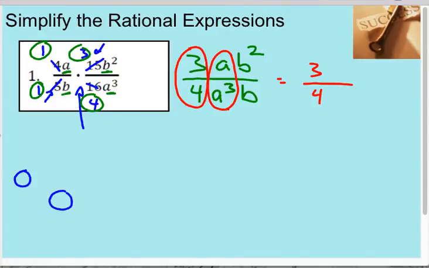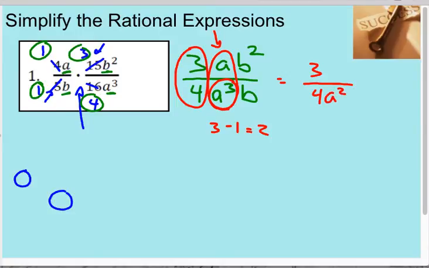Now the a's, you're not going to have more than one a term in any problem when it's simplified. When you're looking at ratios, I have one a in the numerator and an a cubed, a times a times a, in the denominator. When we're dividing, what do we do with the exponents? We subtract. We'll have more a's in the bottom, so this is actually 3 minus 1, or 2, a squared, but meaning we have more of them in the denominator, it's going to stay a squared in the denominator.